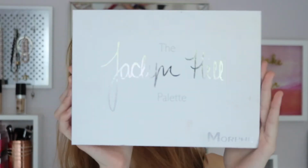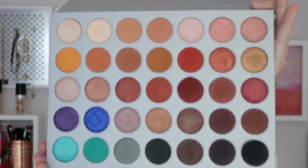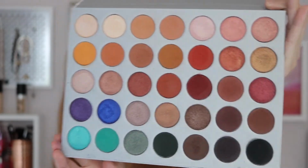So this is my beautiful Jaclyn Hill palette. I am not as much of a fan of the packaging as I feel like a lot of people are. I think it's pretty basic. I feel like it's actually kind of cheap. This is what the inside looks like. I'm sure if you're watching this video, you're not unfamiliar with the palette.